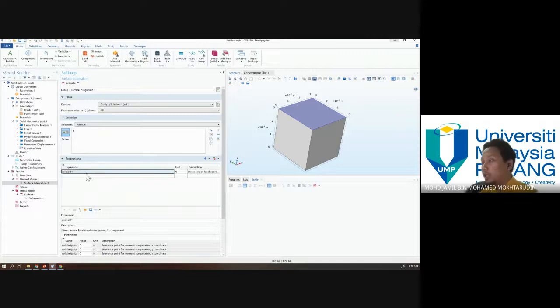Okay, so when you choose solid SL11 here in the surface integration, you need to double check whether you will get a force or not. So here the unit shows Newton, meaning that after you surface integrate this stress, you will get something with a unit Newton. So meaning that you will get a force value.